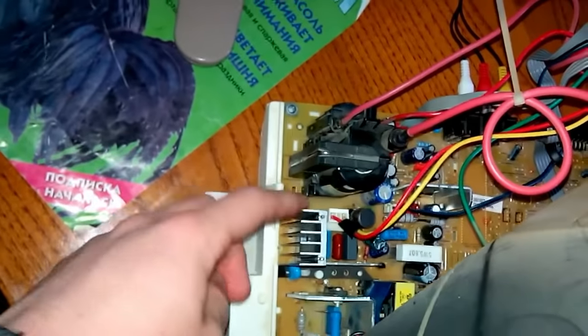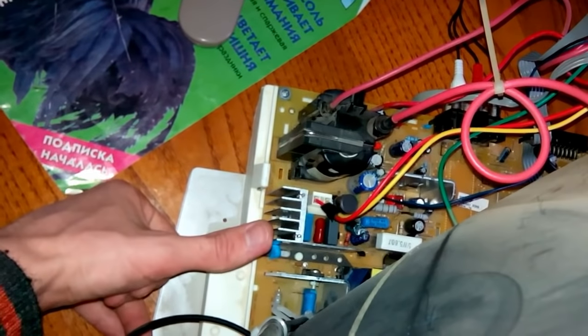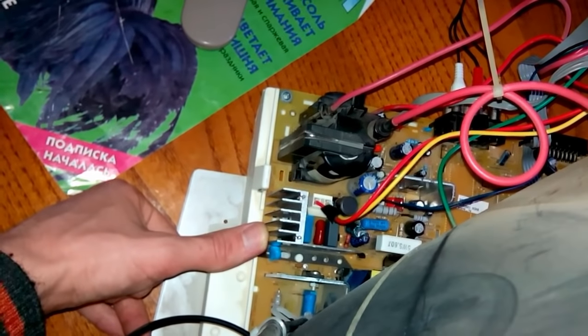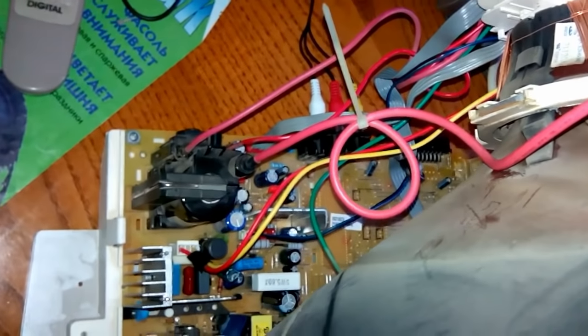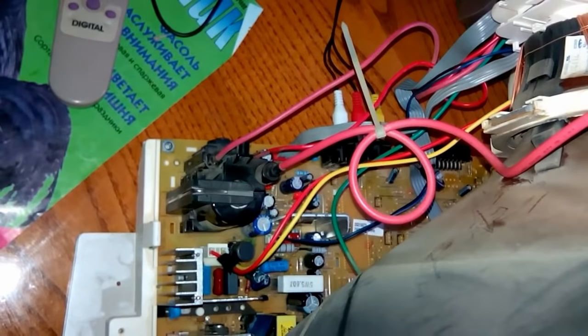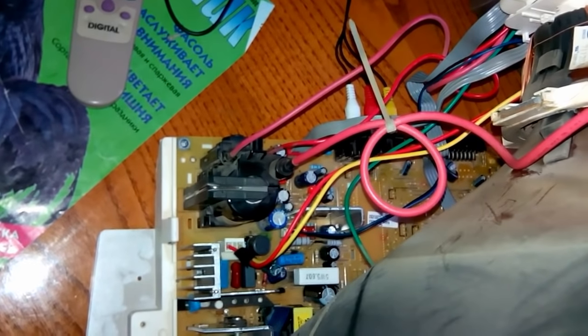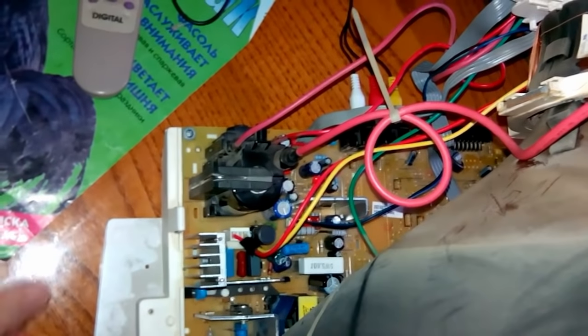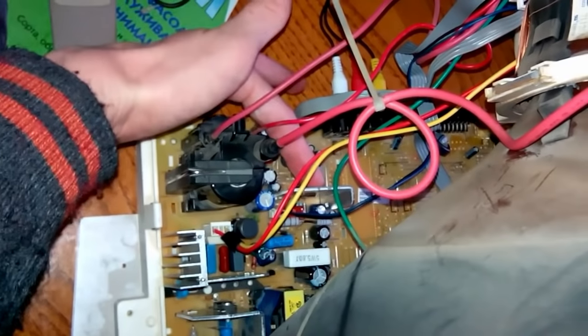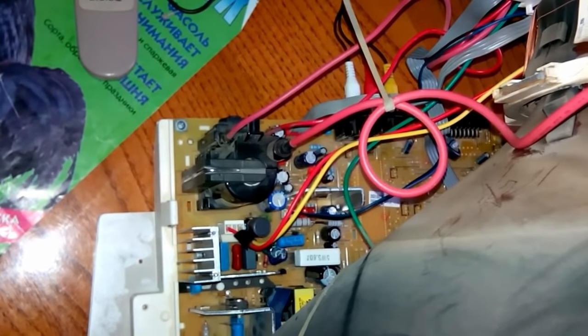I measured some temperatures using my multimeter. And you can see this thin heatsink, which is an additional heatsink that I put on the horizontal output transistor. And the temperature of this combined heatsink is 60 degrees Celsius after 1 hour, which is cool. No, well, not really cool, but okay. And another heatsink, this guy is vertical deflection, and it's about 70 degrees Celsius, which is not really low, but it's fine.